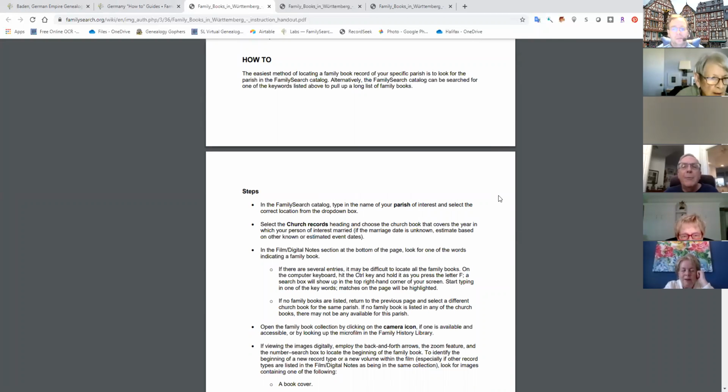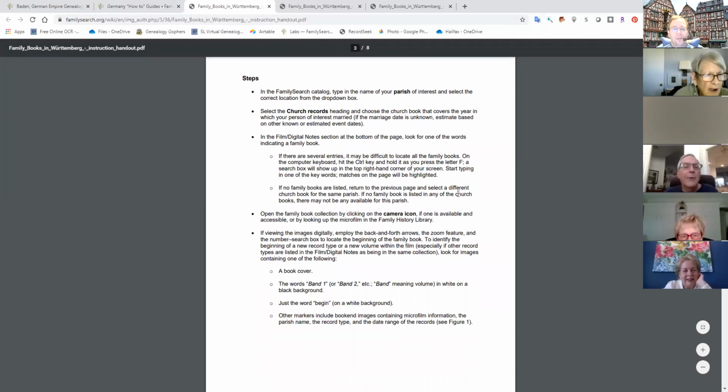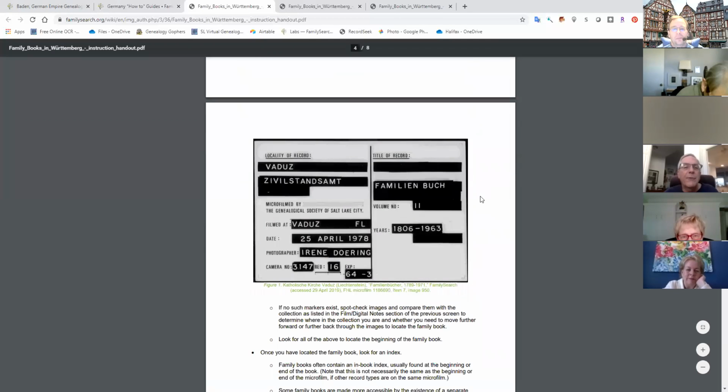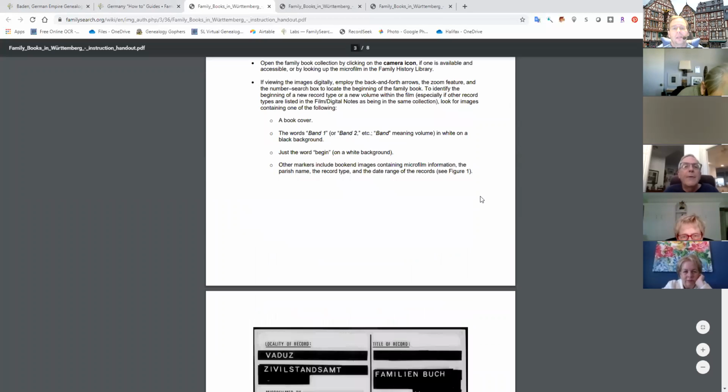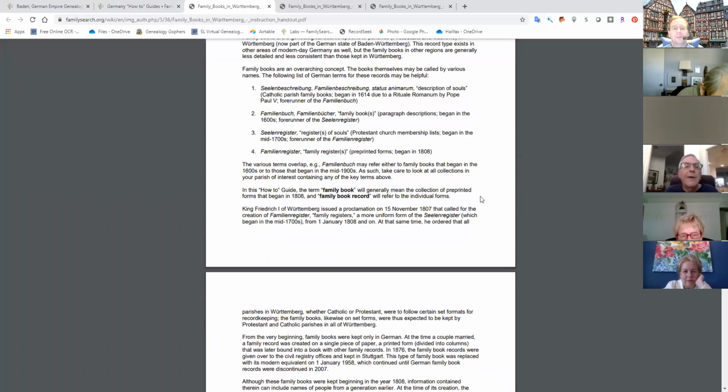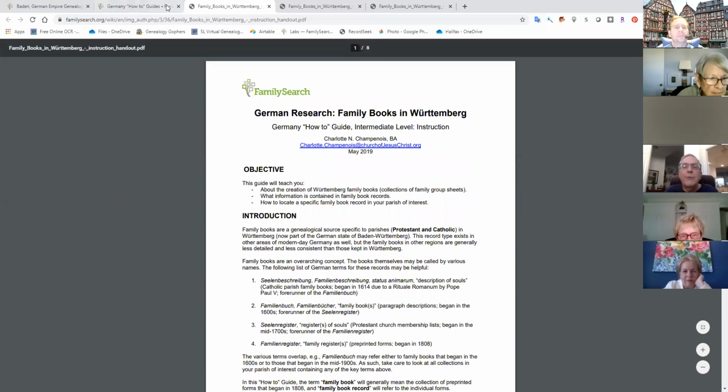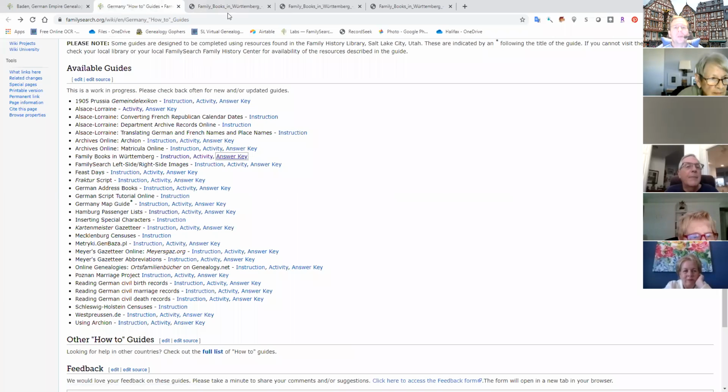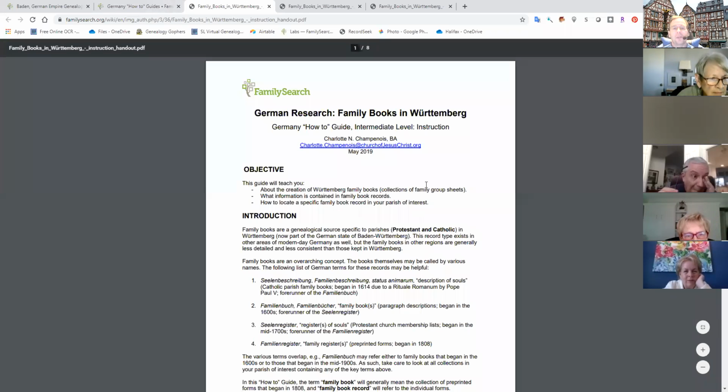I was on the page Miles was at just a moment ago in the research wiki. It said family books in Württemberg. I've clicked on it before and it gives you a list of the towns for which books are published. I've just opened up those tabs. So you see here, there's this German Research Family Books in Württemberg how-to guide.